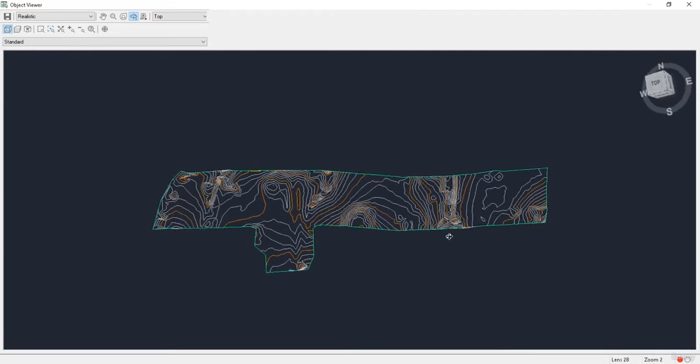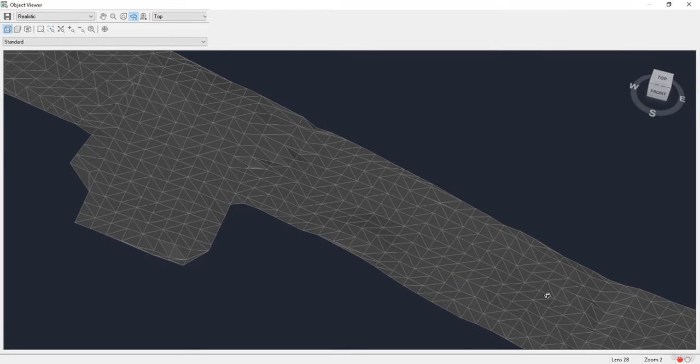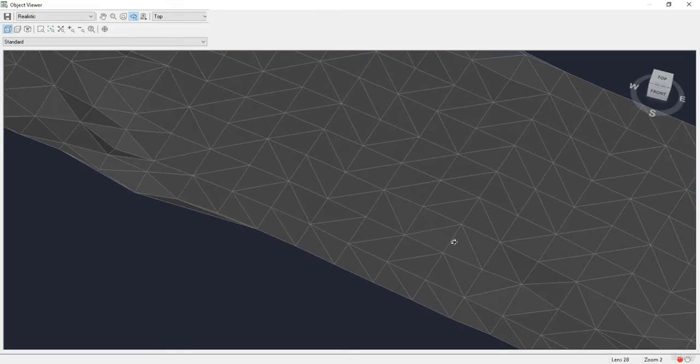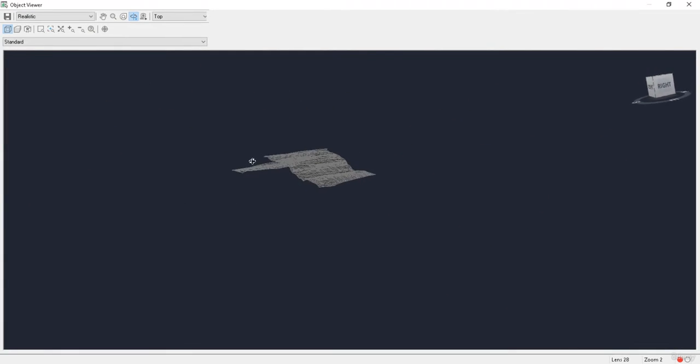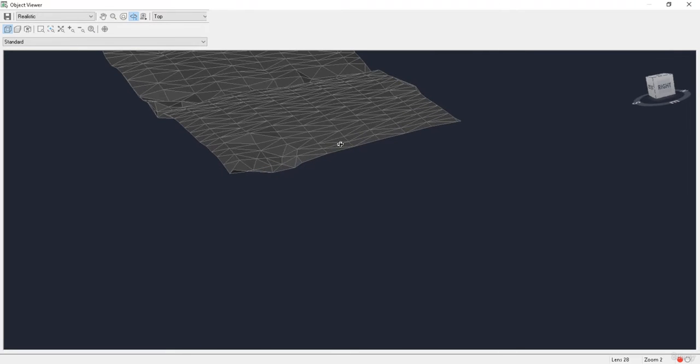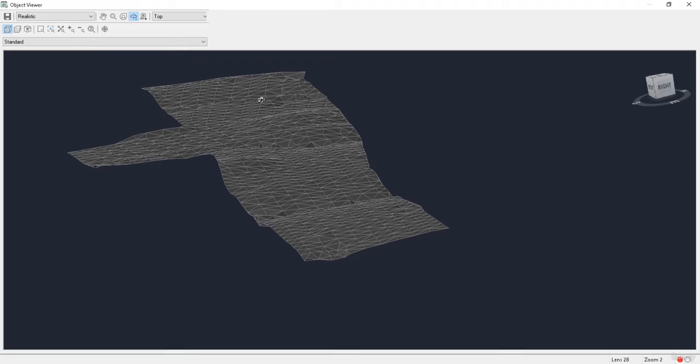If we go to Object Viewer, you will see that we specified a point at this location, somewhere about this point, and after that you can see there is a change in elevation and the things are going beyond the range.